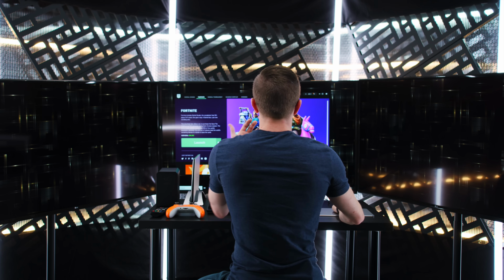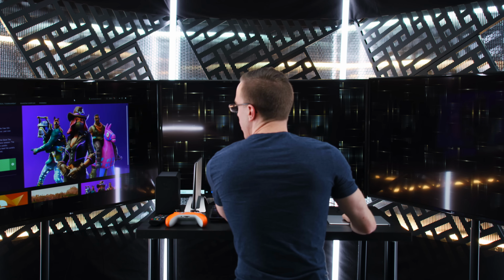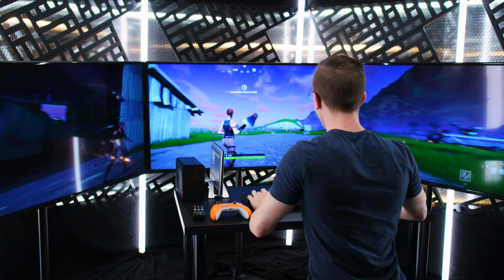What's really cool about this is when you sit in front of it and you realize just how immersive it is. I mean, look at this. We've got three displays all running in surround, and it's so seamless. I mean, yeah, the TVs have a little bit of a border, but I mean, come on. This is so cool. It's almost like sitting with a VR headset on as opposed to three giant TVs. Oh, dude. Dude.